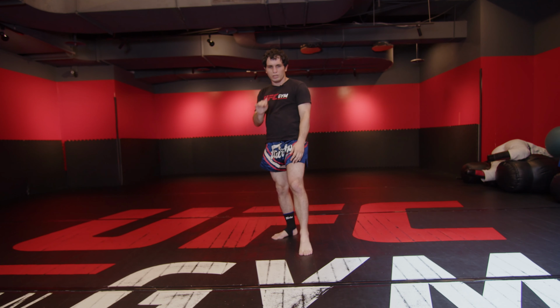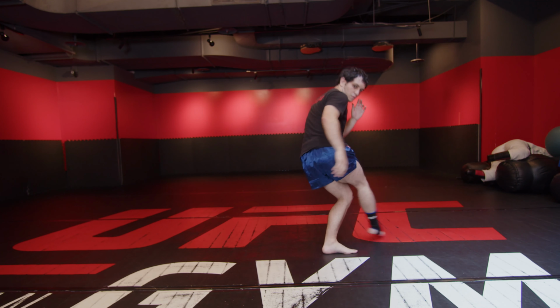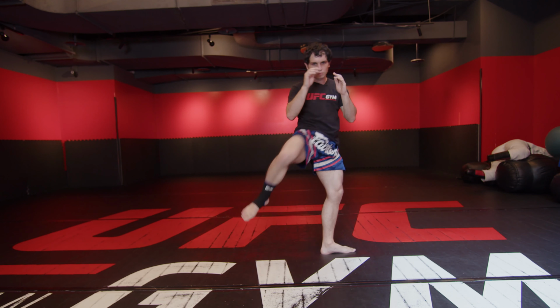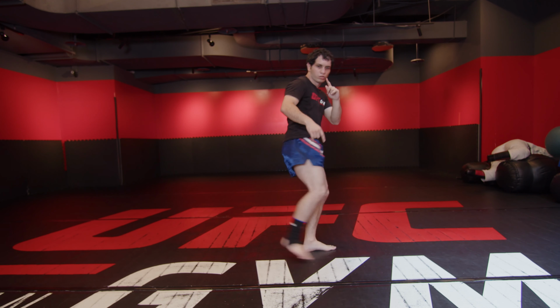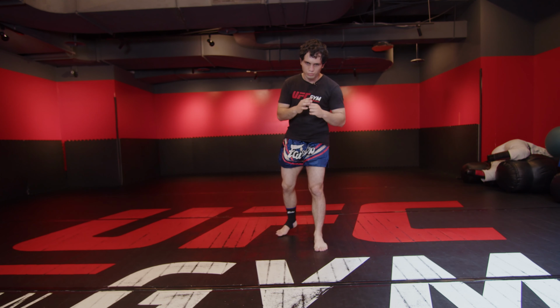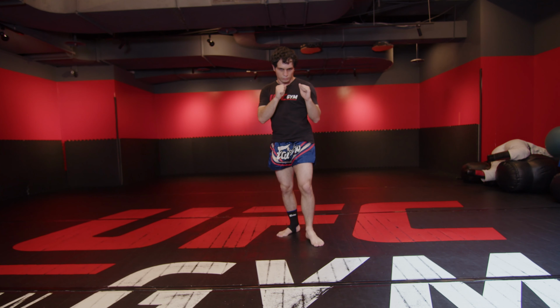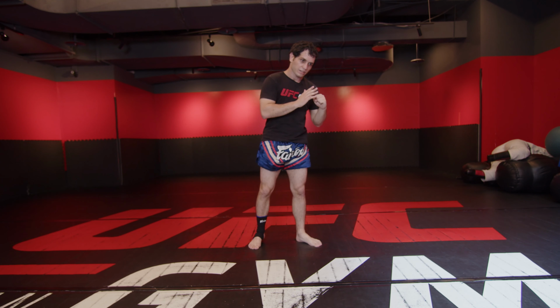There's many ways to low kick. My favorite way is a bit of a jump, but you can also just do it similar and bend your knee. Try to turn and return. You can also go the whole circle, but be careful, it's easy to get dizzy. So we're going with the low kick 10 times.